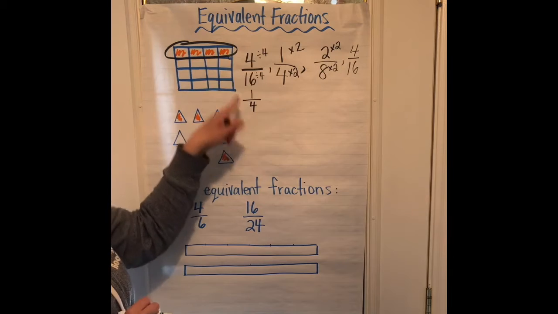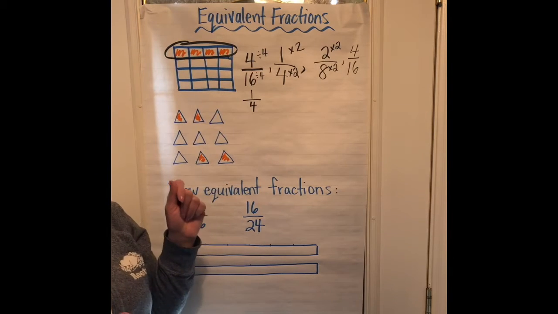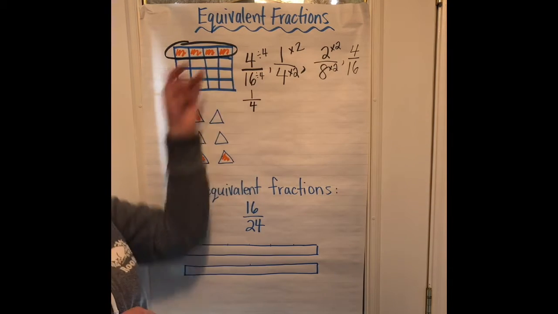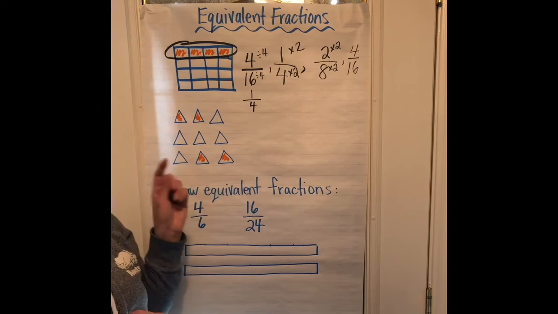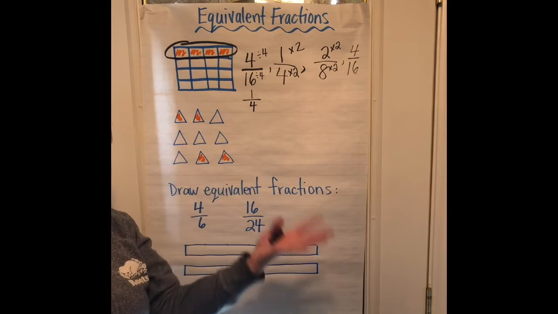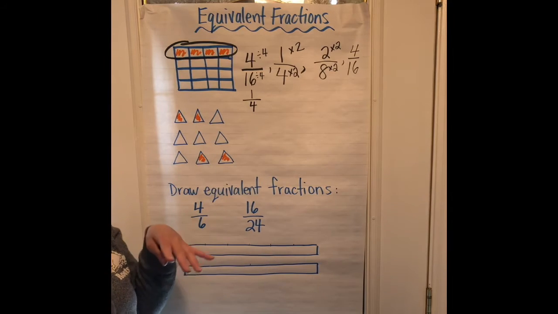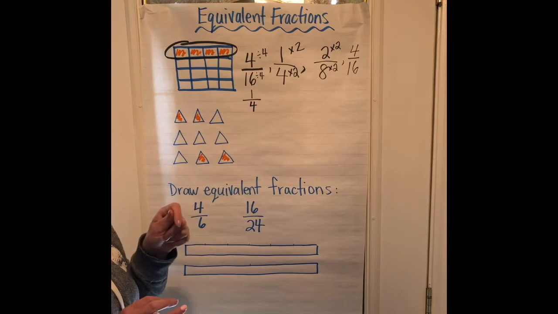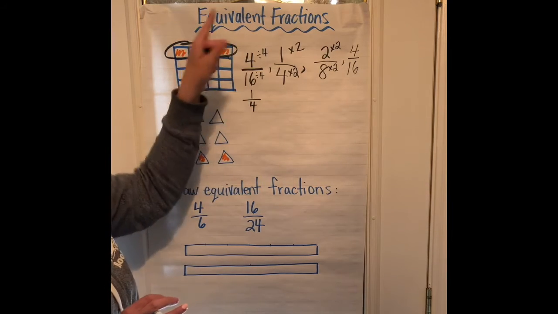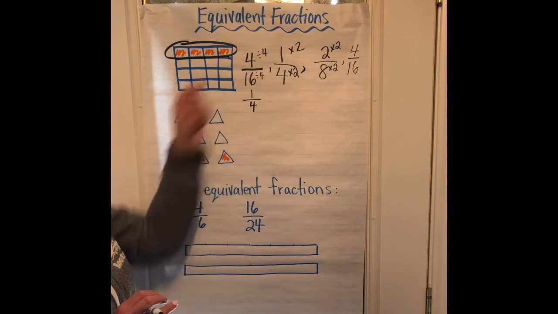I got the same fraction, but again, that just proves to you that by multiplying or dividing by a number that's the same, you will get an equivalent fraction, whether it's a smaller fraction or a larger fraction. Okay, when I say divide the top and the bottom by the same number, I can't just pick any number all the time to divide by.